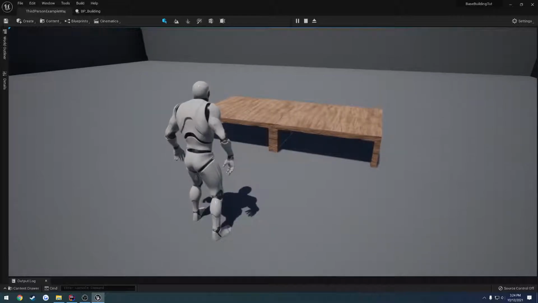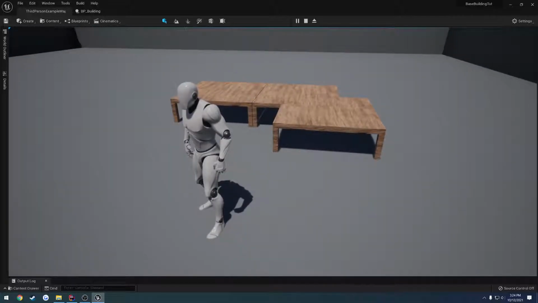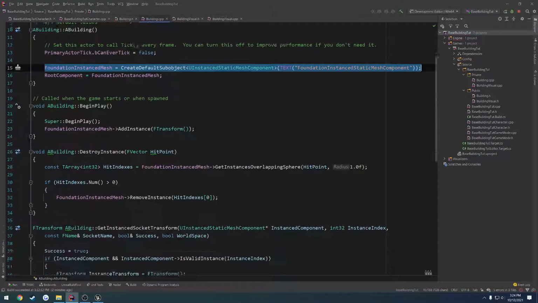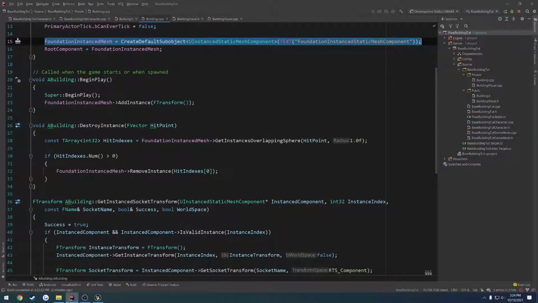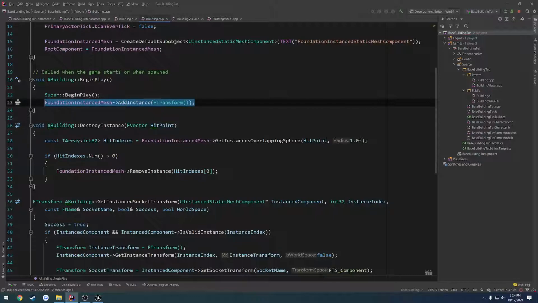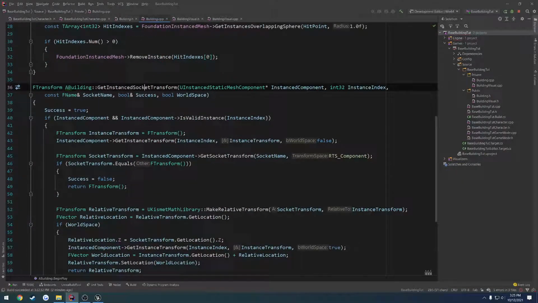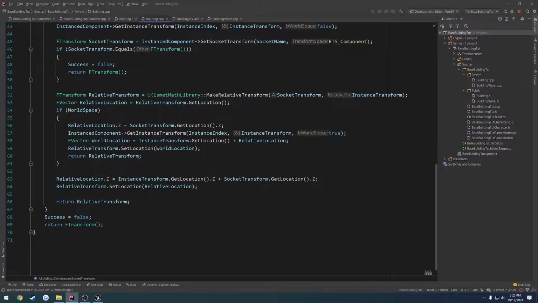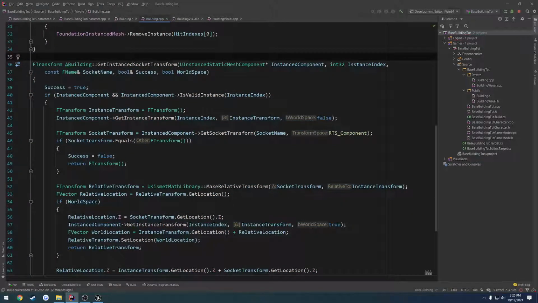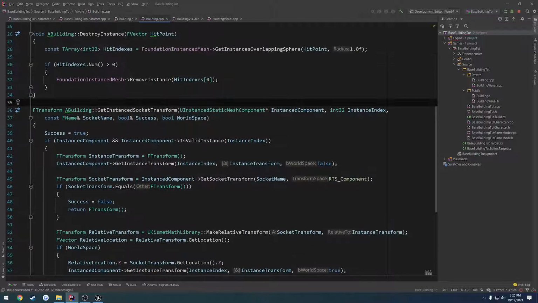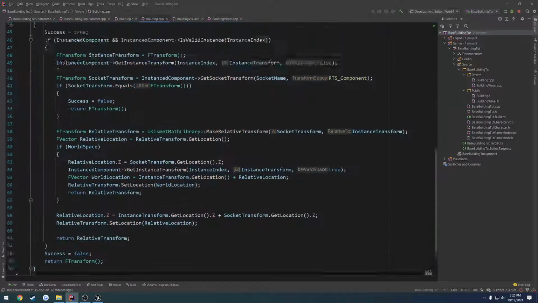Now let's say this foundation has been snapped to one of the sockets. Well, when I press F then, I don't want to place down a new actor. Instead, I want to go through and add an instance like I do right here. So we're not going to be creating another actor. We're going to be adding an instance on to the current actor itself. So we have one kind of base. I've already described a lot of this. That's why we have, for example, this function here that we made that allows us to get the socket of whichever index we want to have. Because this is a tremendous help for us.